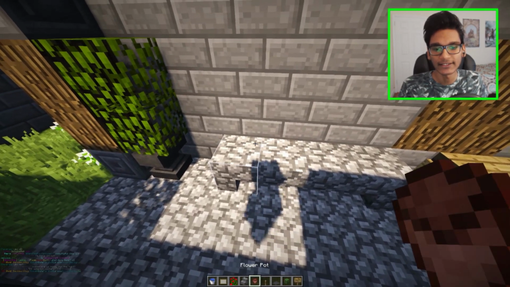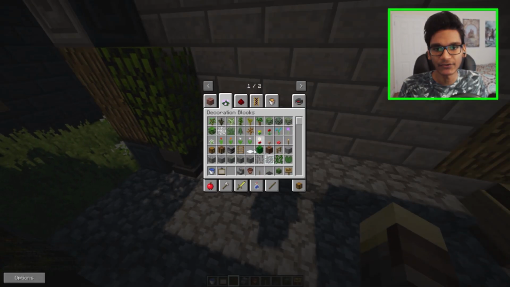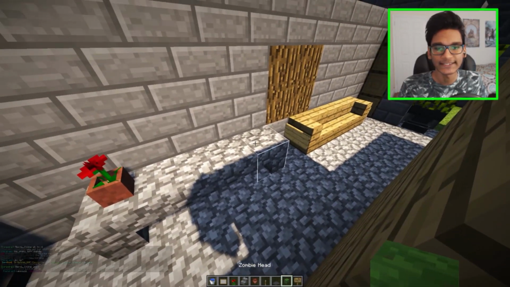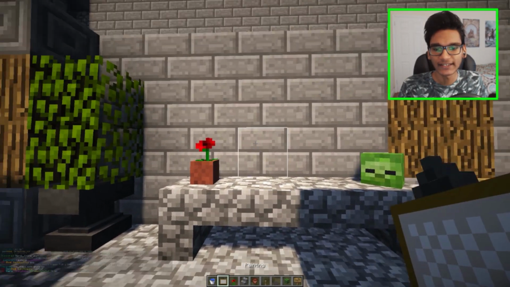We place down now our flower pot right over here. We place down a rose bush on the inside. Or actually, we can't do that. Never mind, I'm dumb. We place down our poppy. And then we could place down our head facing like that. And what else? I don't think there's anything else we could do over here.